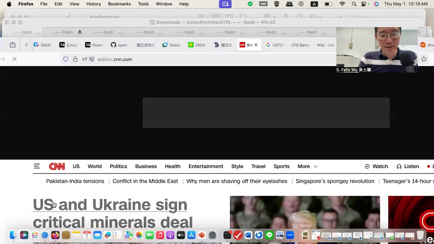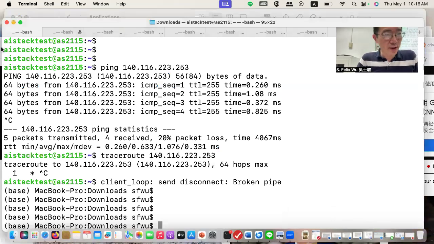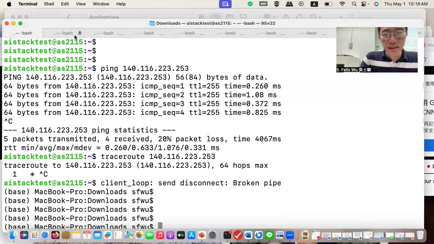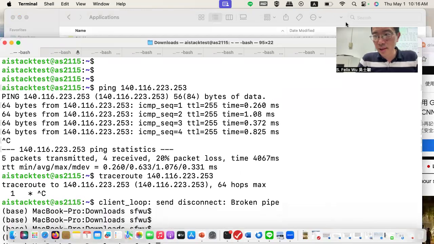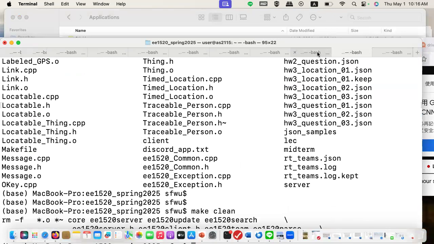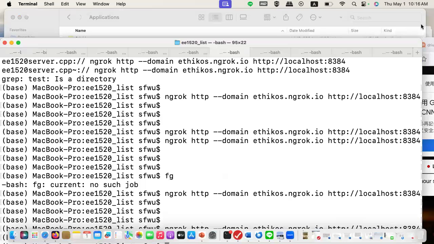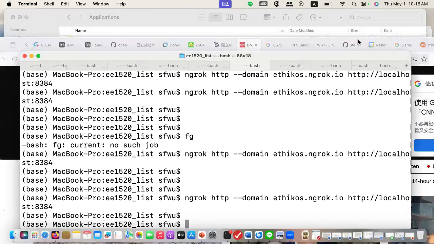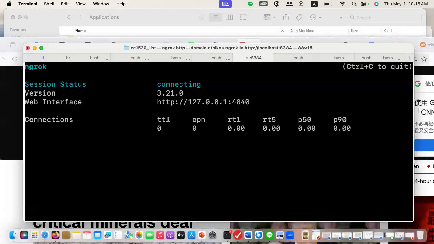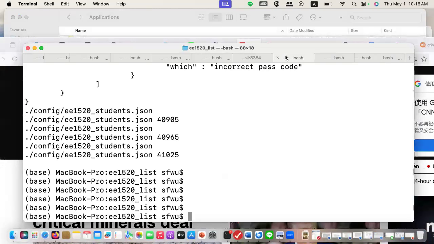Okay, US. I will just say US, two words. Capital, US capital. So first, I have to turn on my server. Hold on one second. I have to turn on ngrok. Okay, ngrok is up.